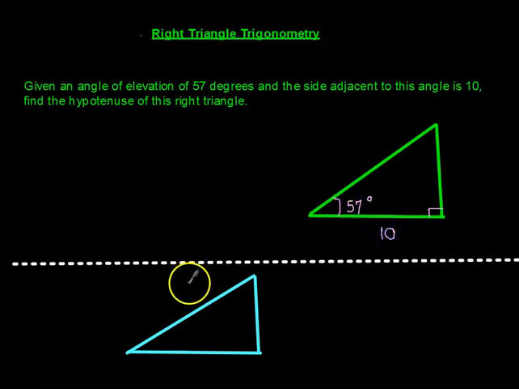I want to note that because if I gave you an angle up here instead, the adjacent side is no longer just the base. A lot of you just correlate the adjacent with the base. It just depends on where the angle is. The adjacent is the side the angle sits on. So this would be the adjacent side if I was dealing with an angle here instead of here, as in the angle of elevation. And then the side opposite of the angle is the opposite side.